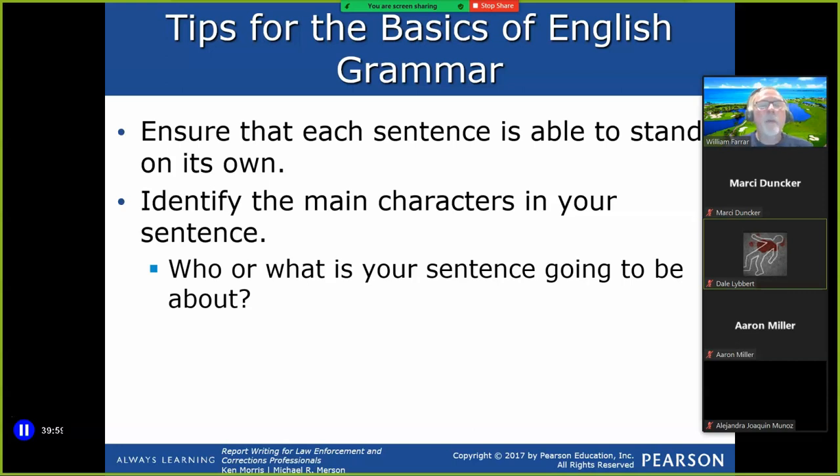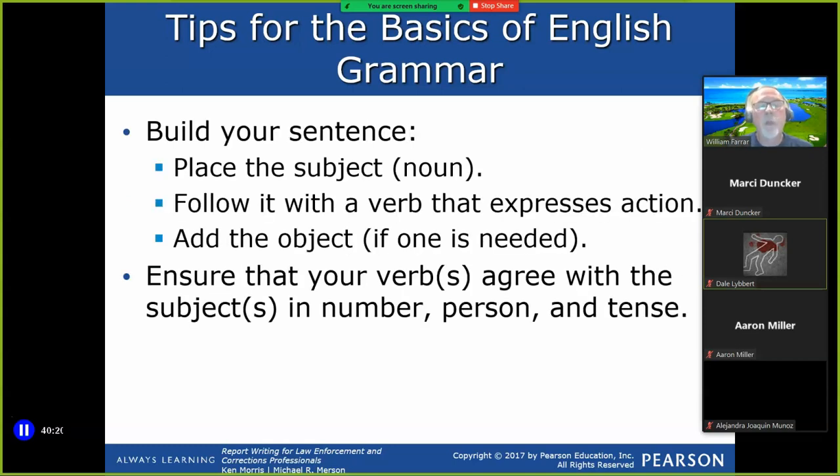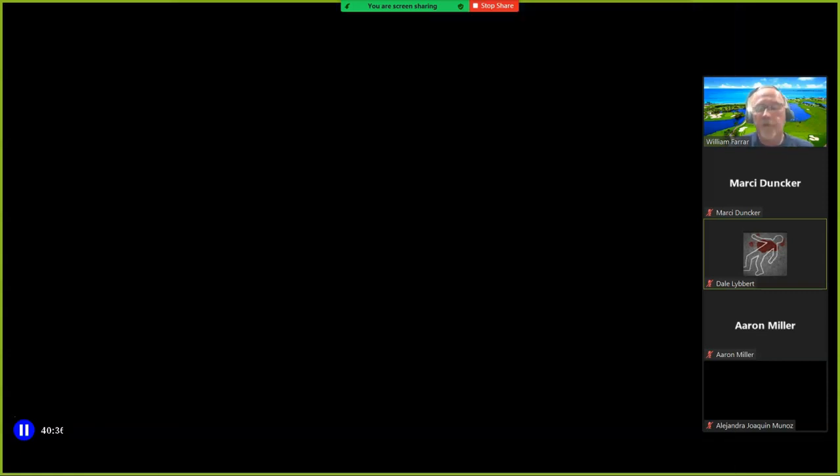And again, remember that if you're going to say victim John Smith, after that you can just refer to that person as either Smith or victim Smith, either one. Okay, but you don't need to write out their whole entire name every single time after the first time you identified them. When you're formulating your sentences, build your sentence, right? Place the subject, then the noun, the person you're writing about, follow it with a verb, etc. And these are all things I'm pretty sure you know.